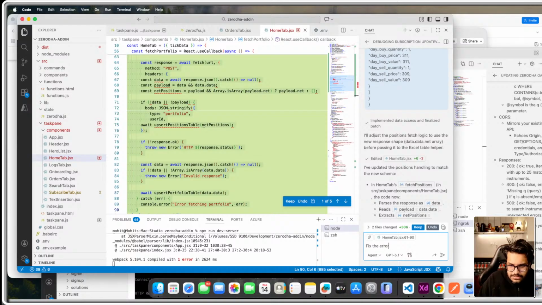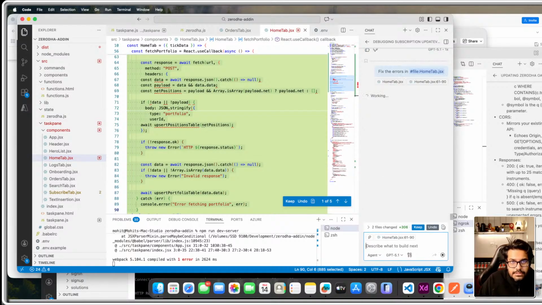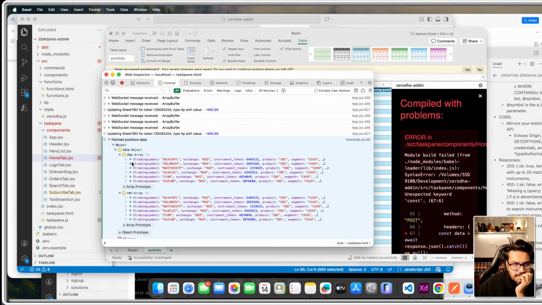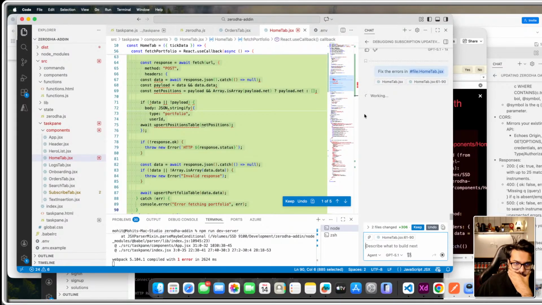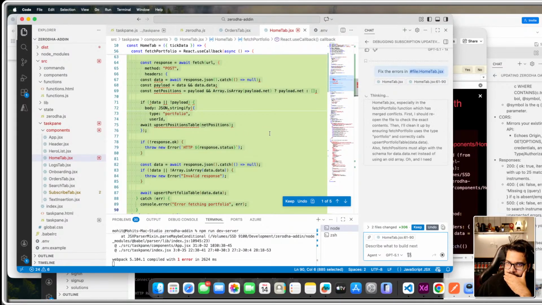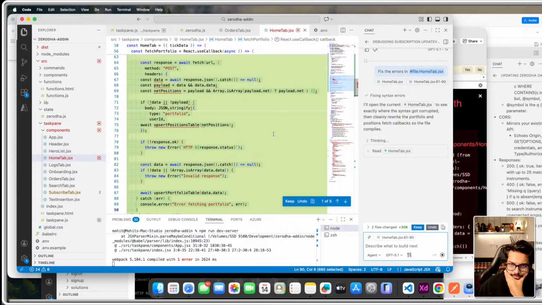Fix the error and home tab. Let's wait for this.